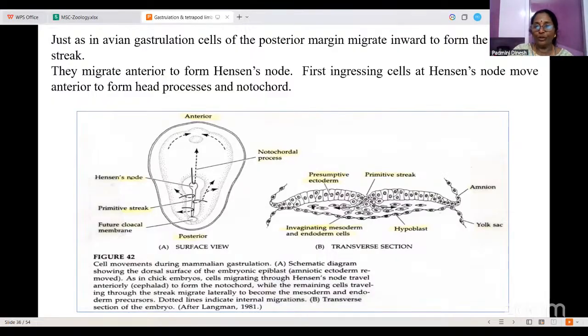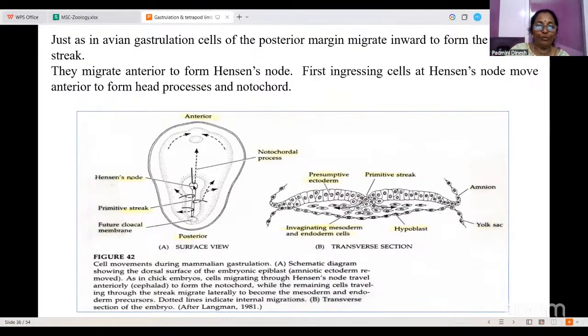And once the mesoderm is formed and the whole cell layer is covered up, the next thing that happens goes to the Hensen's node or the primitive node. The cells coming into this primitive node move to the anterior region, and those cells form the notochord. So I hope you have understood how this notochordal process occurs. At the primitive groove or the primitive streak, the cells go inside and spread all over.